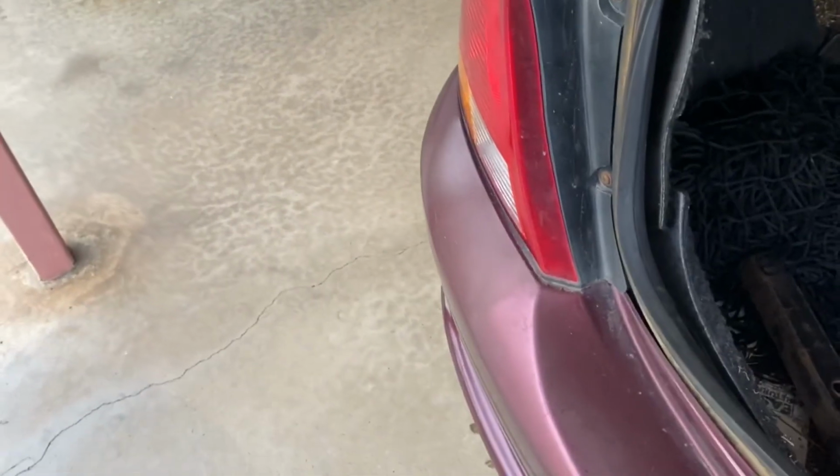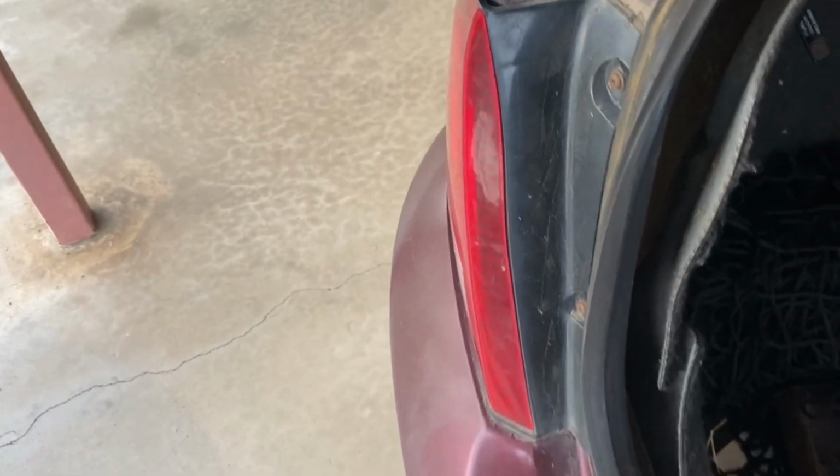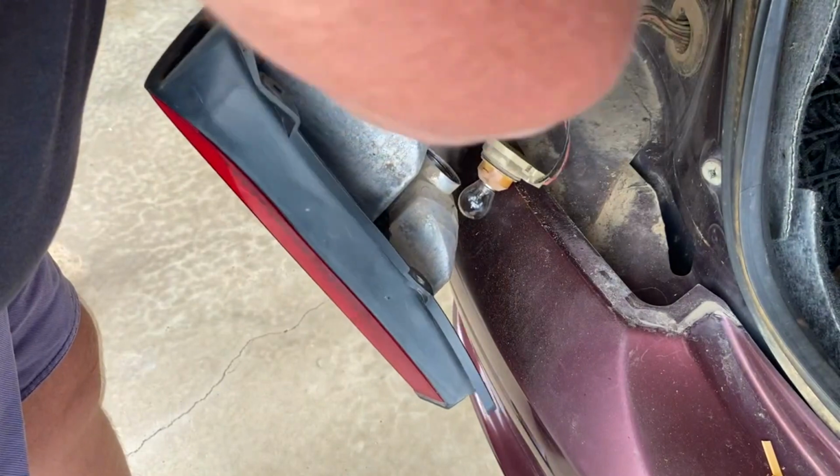Now, to pull the bulb out, in the back here there's one 10mm nut back there, and right up here there are two Phillips head screws. Okay, so now that we have that off, pop these out.